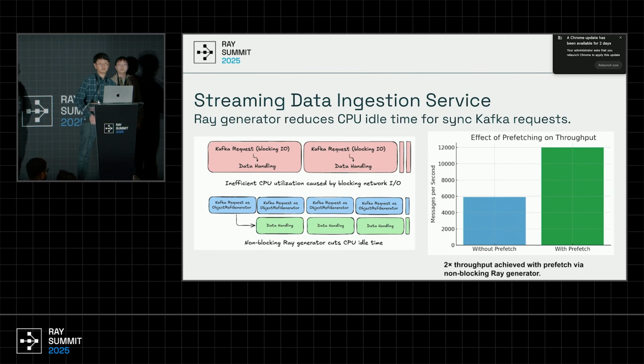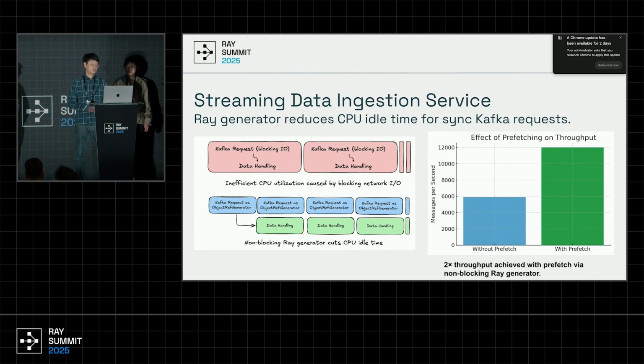Another thing I want to mention here is one of the issues we encountered before is that our Kafka messaging API is blocking. We're able to use Ray's data generator pattern to implement a prefetch mechanism. The way we do it is that we allocate some workers to do the I/O prefetching. This I/O stage is able to overlap with another pool of workers that is handling all the heavy lifting on the data preprocessing, parsing, batching, and tensor filing. This overlapping works very well and gives us another 2 times improvement in our throughput.